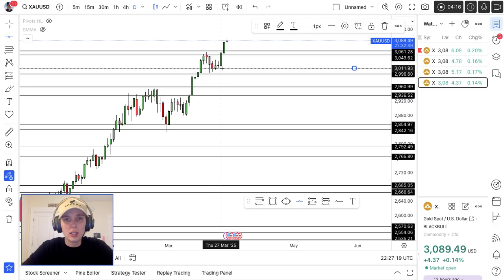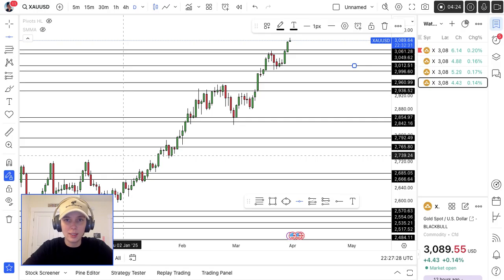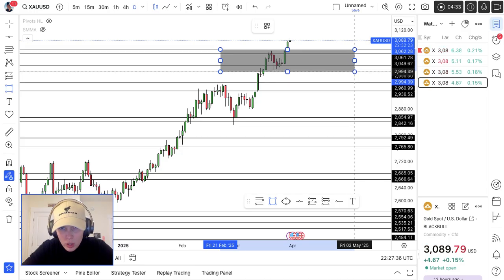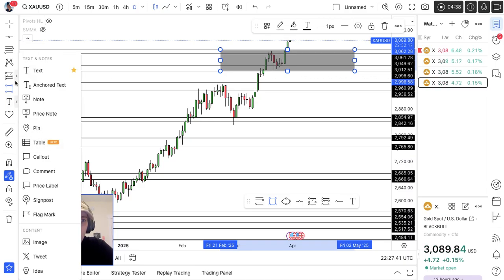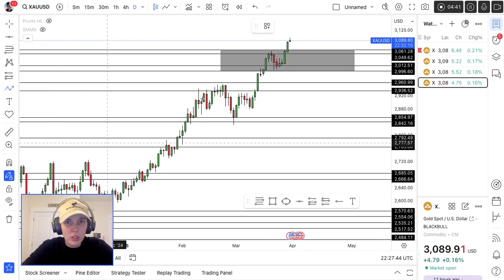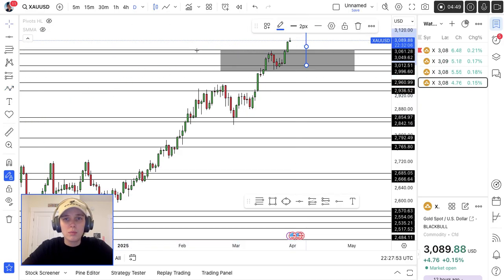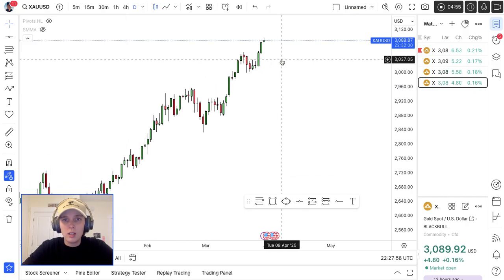So this is kind of what it looks like on the daily time frame, just to show you guys. Don't typically write this up, so just for the sake of this video, I'm going to go ahead and delete this. And all that we're going to be focusing on is this area right here, where price currently was struggling to break. And then as the market opened, we're just seeing a move up right now. So this is kind of currently where we're at. So I'm going to go ahead and erase this and start fresh.